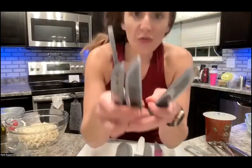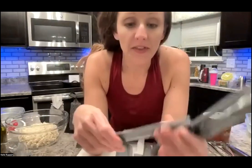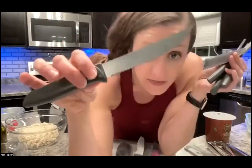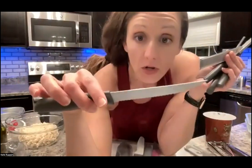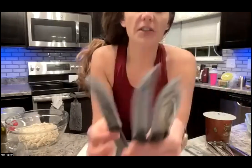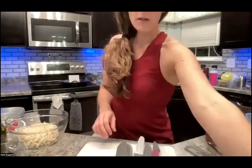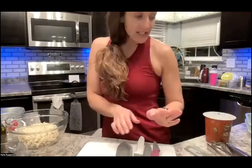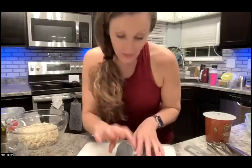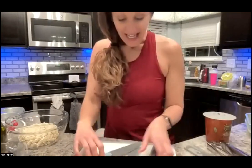So these first 4 are steak knives, and I'm obsessed with them because they're steak knives that won't go dull. They have a serrated edge, and they have a better price point than the ones we used to have as well. I love that they're gray because all of my steak knives have been bright orange for years. You guys already saw that one.